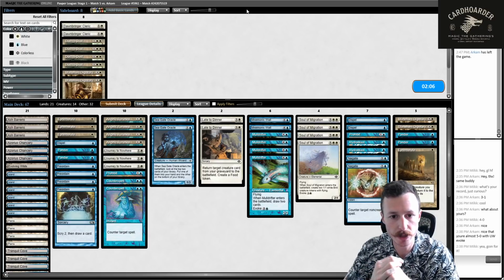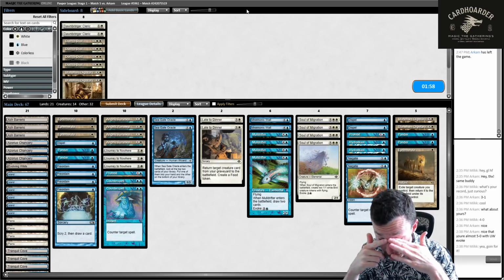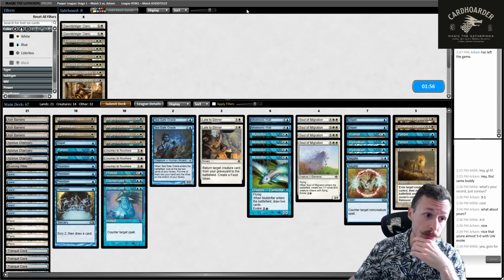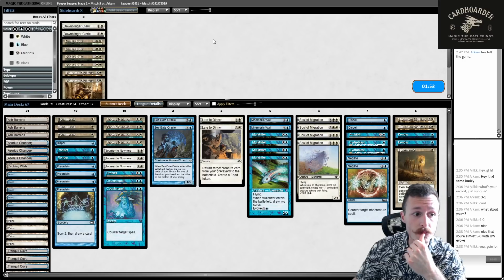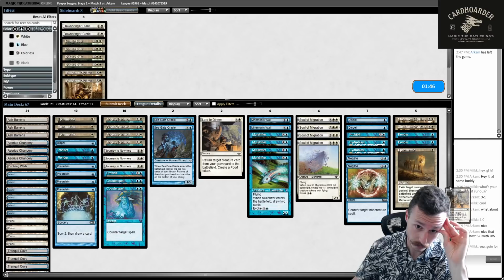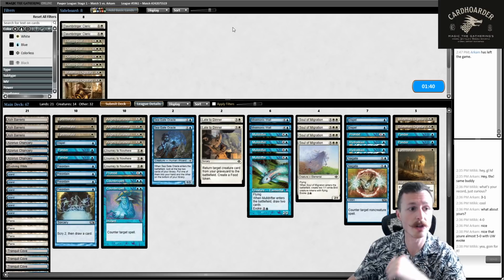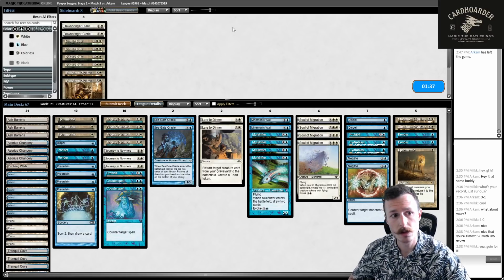3 Dispel, 2 Negate is a lot, but I think it's good. Should I take out 1 Soul of Migration because it's a little clunky? I don't think so. I guess I can cut a Renewal or even a Late to Dinner. These cards are good though. I honestly don't remember what I did last time. Don't want to cut any more cantrips.